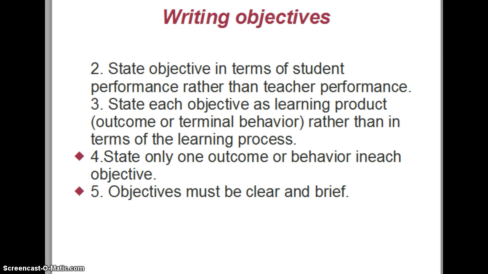It should only have one outcome or behavior in each objective. You will find many times that objectives have several, but in the beginning, it's important that you only state one outcome or one behavior. You're looking for one thing in each objective. And of course, as stated before, they must be clear and very brief.